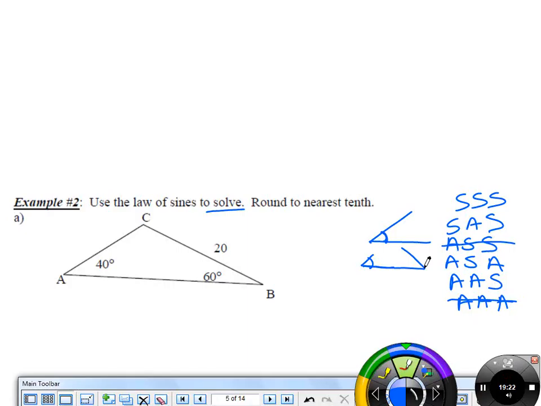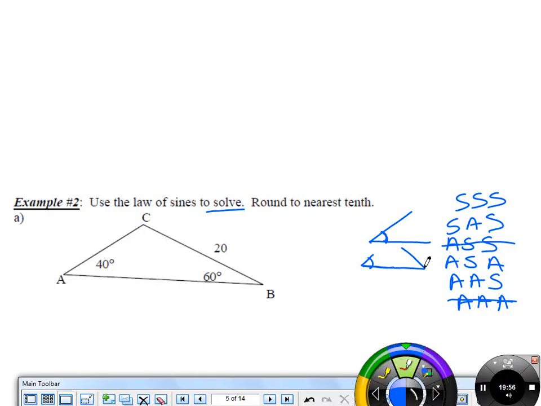So when I look at this triangle right here, the way that the information has been given, if I rotate around the triangle to name it, I have an angle, and then the next thing I have is an angle, and then I have a side. So basically I have angle, angle, side. Okay? So do I for sure have a triangle? According to the geometry congruence postulates, yes, I'm good. So since I know there's a triangle, there's no problem. What we're going to study next week is this situation. That's why there's going to be a problem. But for all of these situations, we're good.